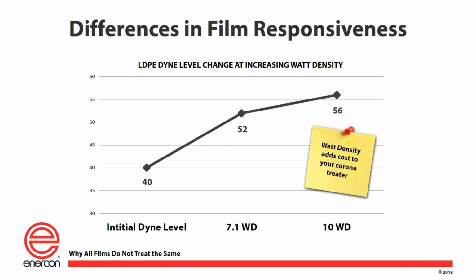Because the dyne level after the material is printed and rolled up and sent on for further converting is immaterial. But put yourself in this position. Let's say you're the person responsible now for this application where somebody is demanding you have this high dyne number. So you go back to your corona treater supplier, Enercon or whomever, and you tell them, I need a treater that generates 56 dynes on polypropylene film.